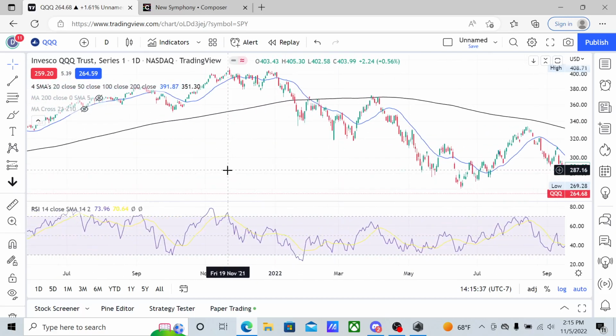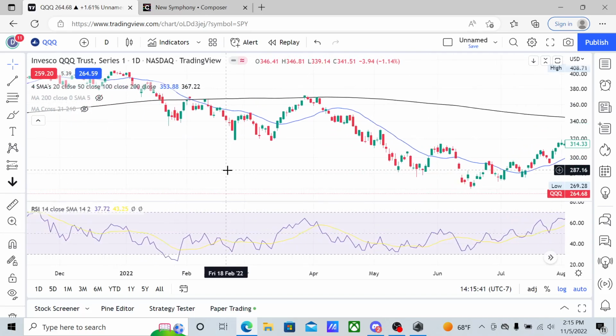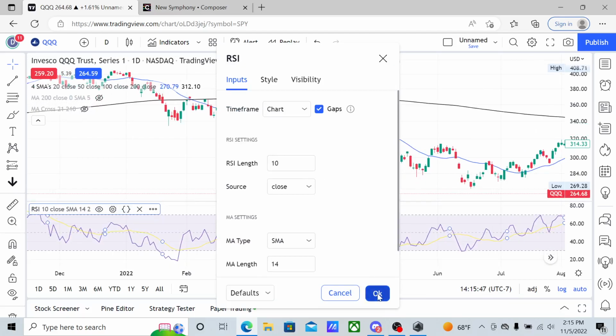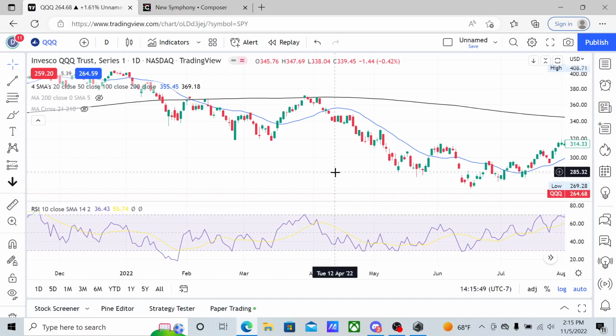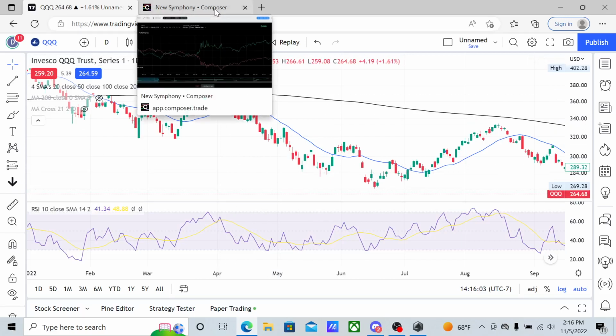But I've found that you can actually capture a lot more bounces if you're using the 10-day, and I mean 10 days is just a 2-week moving average on the market. So I tend to like to look at the 10-day. There's more opportunities there. It's also riskier, but that's just the way I prefer it. But feel free to use a 14-day. You can still catch bounces on a 14-day.